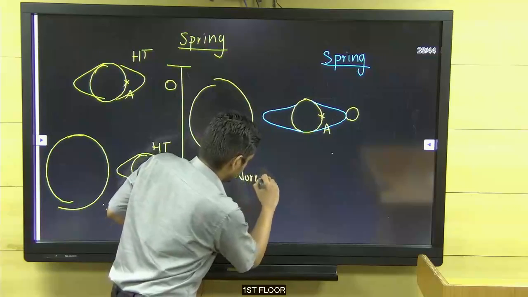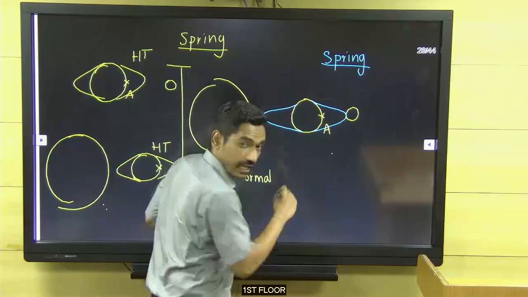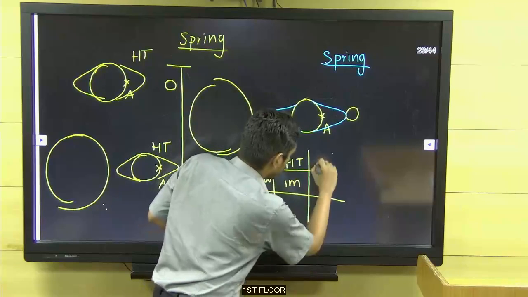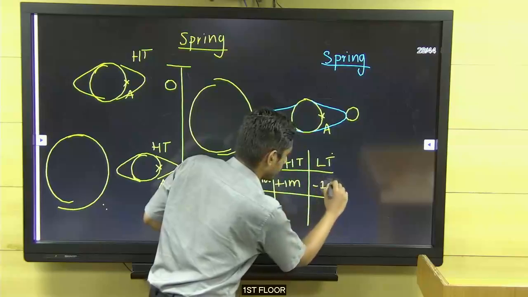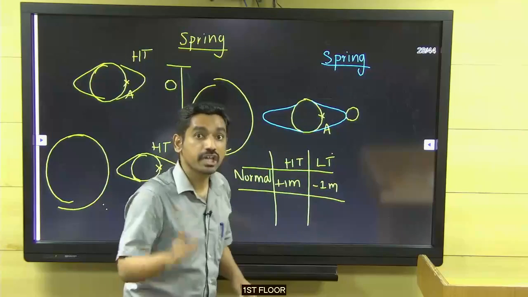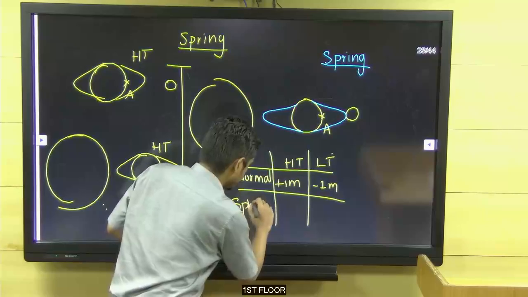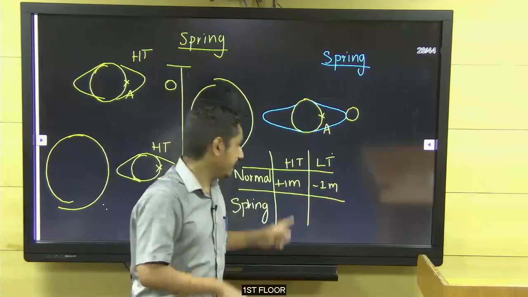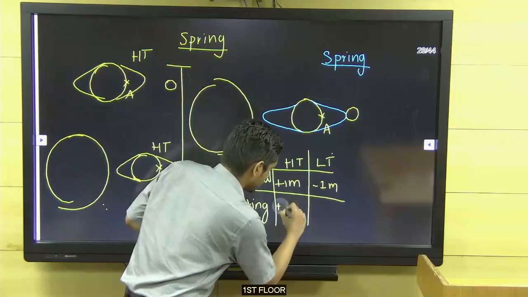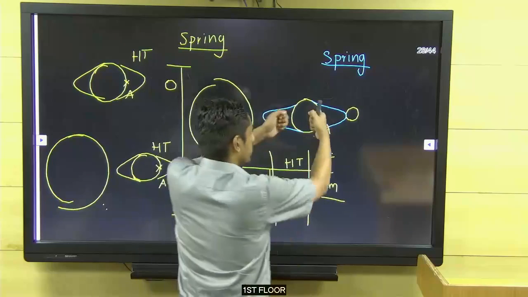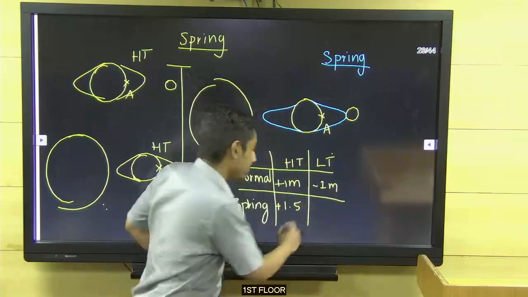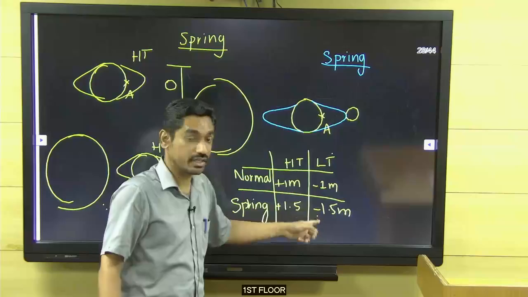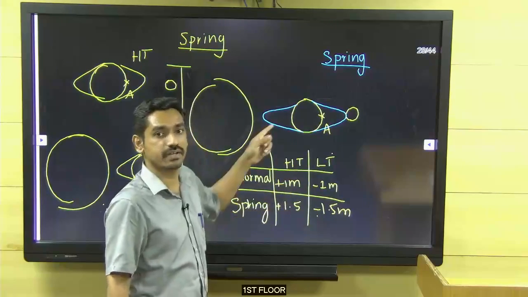Normal condition. If your high tide is, for example, plus 1 meter, low tide is minus 1 meter, plus 1, minus 1, above, below. During spring tide condition, let's say the sun is contributing 0.5 meters. High tide will become plus 1.5, and if you are extracting more, then low tide will become minus 1.5. So the tidal range will increase. It doesn't mean tide won't occur. Low tide will become even lower, high tide becomes even higher.